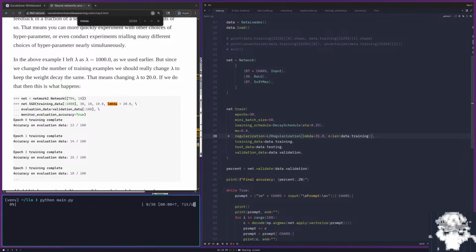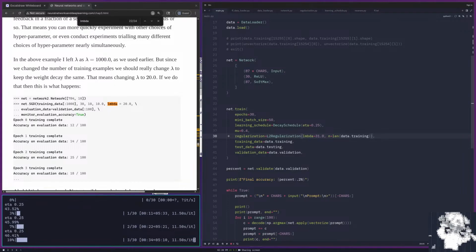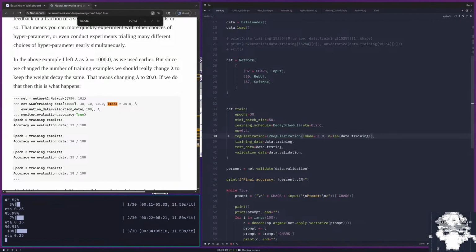Also, the validation and test size are so big that it's going to take a long time just doing the forward inference to know what our percentages are. But here we're starting at 43.5 in the first epoch. Already at 46 by the second epoch. I really want to just let this run for 5 minutes and then ask it some Final Fantasy stuff.